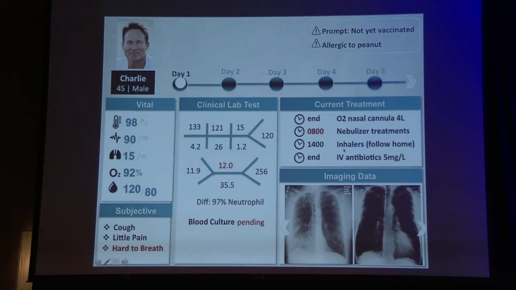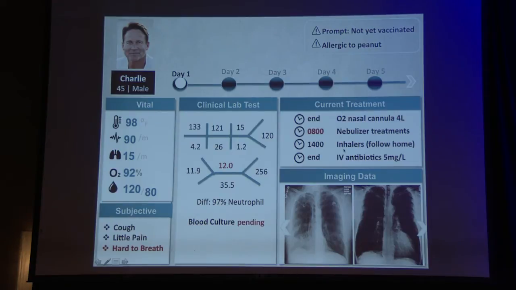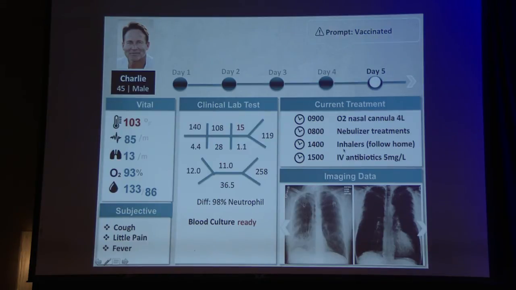When any provider logs in, there's a summary of the patient — like Charlie here on his first day of admission — with all relevant labs, vitals, treatments, and imaging data in one place, presented in the way doctors are used to seeing it. There would also be notifications at the top, such as prompting whether the patient received a pneumovax because of their pneumonia. Clicking to day five, nearing the end of their stay, you'd see the vitals have changed. It auto-populates that information so you don't have to manually adjust columns as we currently do as physicians.